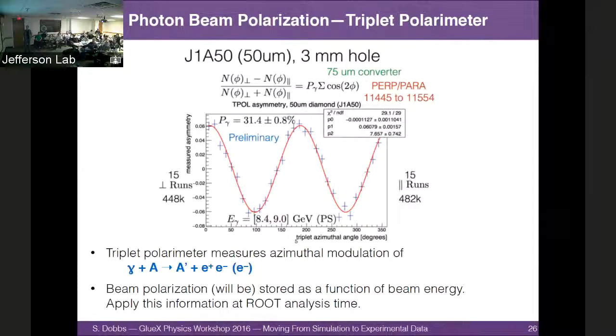One last thing that you'll want to take into account is the polarization of the photon beam. I won't go into the details of the whole measurement, but it's measured by another detector that's upstream of this. You get it from the azimuthal modulation of, again, one of these well-known QED effects. This is the sort of information that you want to apply later in the game, not in your JANA processor, but in your root tree. This information is still being determined and extracted from the data, so I can't give you an answer on how exactly you'll get to it. But you need to keep it in mind, and if you're using it in your analysis, you'll need to know the limitations of these measurements and how to propagate them correctly through to your final answer.